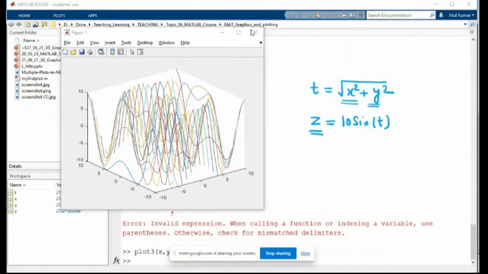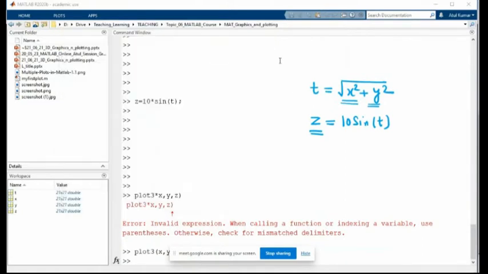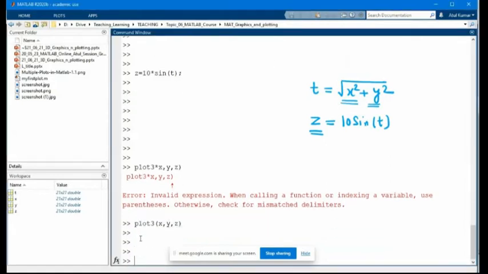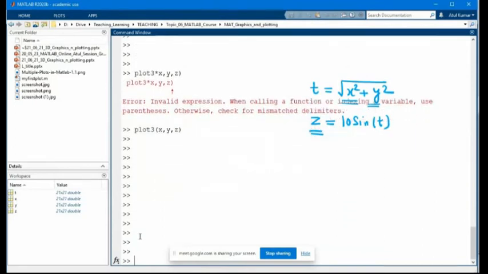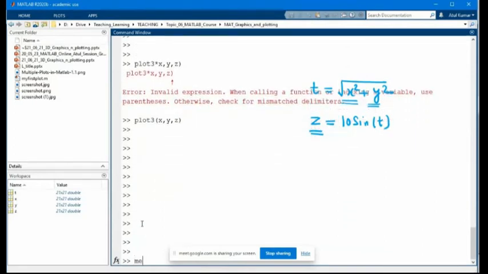Second kind of plotting option that I have discussed is called plotting with the help of mesh command. Let us try that. So instead of giving plot3 x y z, I have to use the mesh command, and then x comma y comma z.